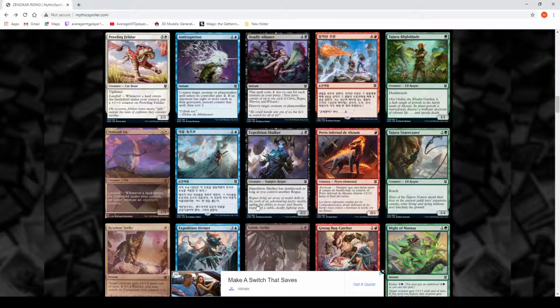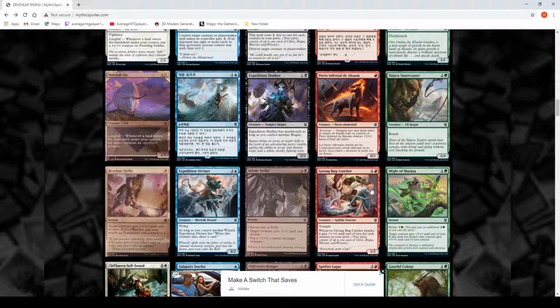Expedition Skulker. This has deathtouch as long as you control another Rogue. Okay, so this is a Rogue. There's also a little bit of vampire support because there's Drana. I think there are just vampires, but not anything that supports them. Drana makes creatures in your graveyard into vampires, and this is also a vampire, I guess.